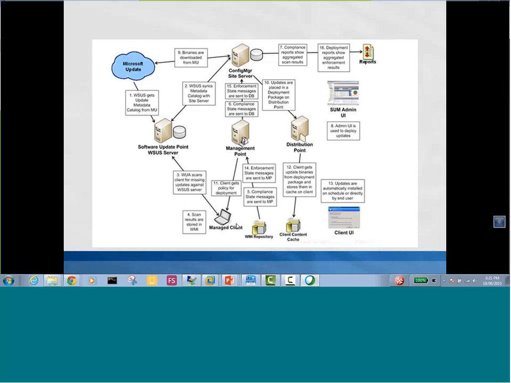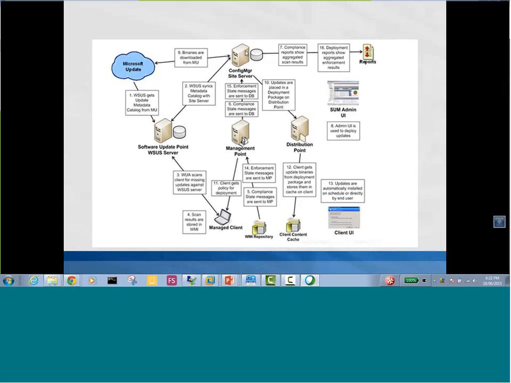But also, it scans the client machines. It checks whether they have those latest updates, and it finds out no, the clients do not have those latest updates. Okay, so this information is sent to configuration manager. But the main thing is that the client communicates with the management point and says, I still need new updates, so do you have those updates? And management point says, hey, Mr. SCCM, some clients are telling me that they don't have updates, so would you want to arrange those updates?